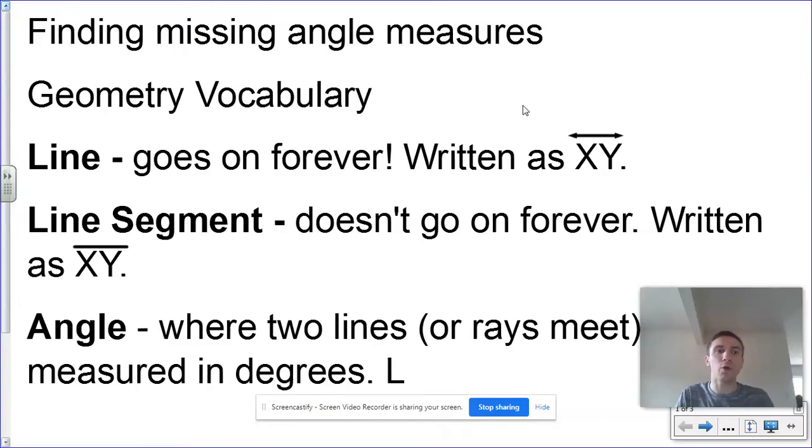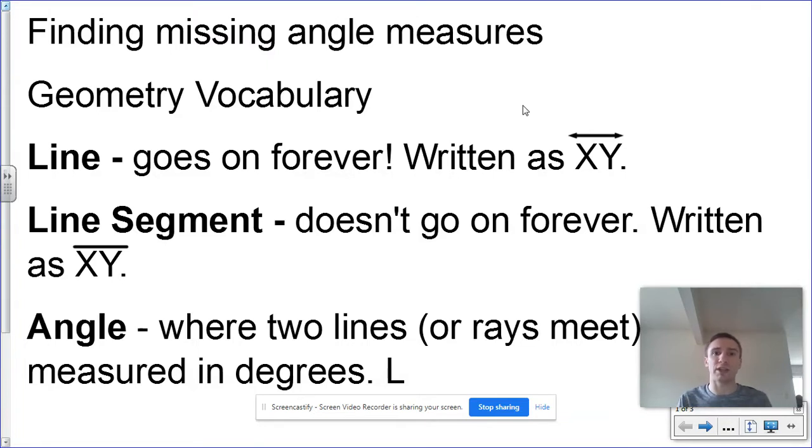Hi, everyone. So yesterday we were working on classifying different kinds of triangles. And when we were working on one of the classifications, we were talking about the angle measures that make up triangles. And remember, we were talking about the obtuse angles, which we learned last year was any angle that's bigger than 90 degrees. And we have acute angles, which are angles that are smaller than 90 degrees. And then we have right angles, which are equal to 90 degrees. And we were playing around with that term degrees a lot yesterday.